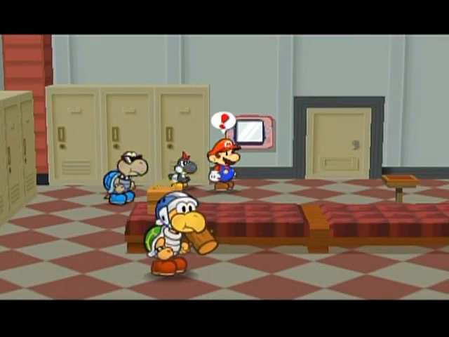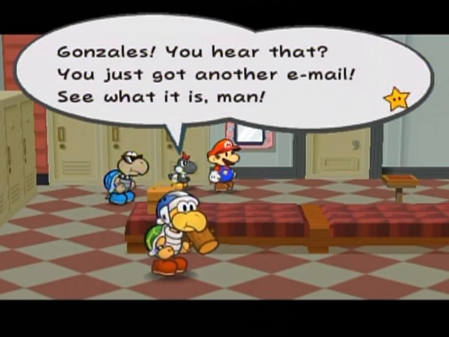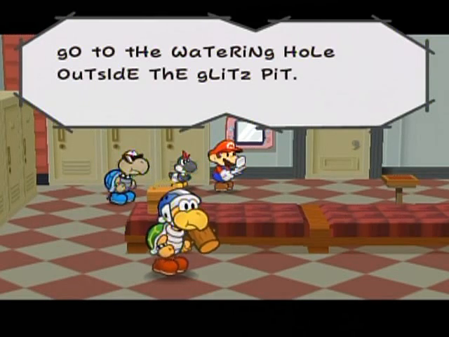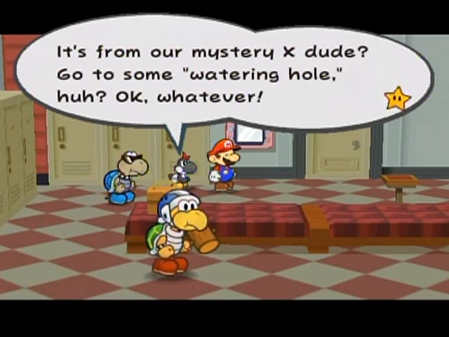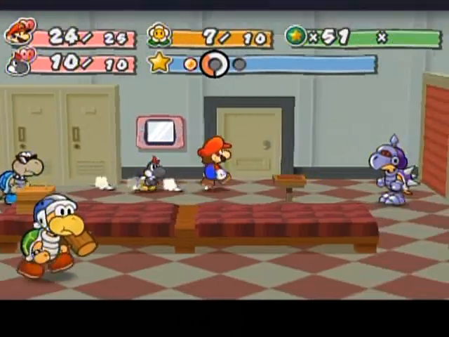Alrighty. Uh-oh. Gonzalez, you hear that? You just got another email. See what it is, man. Go to the watering hole outside the Glitz Pit. From X. It's from our mystery X dude. Go to some watering hole, huh? Oh, okay, whatever. I'd give anything to know who this dude is.